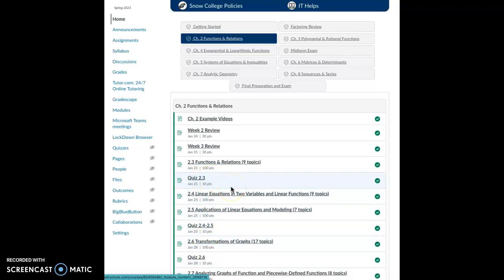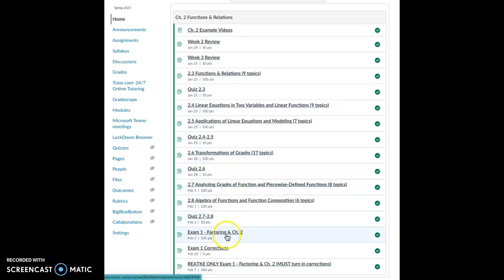Those are all done in Alex. Same thing with the exams and the retakes. All of the exams, except for the midterm and the final, are done on Alex, and then the midterm and the final are done in a proctored setting, so in some testing center or with a proctor that I've approved.